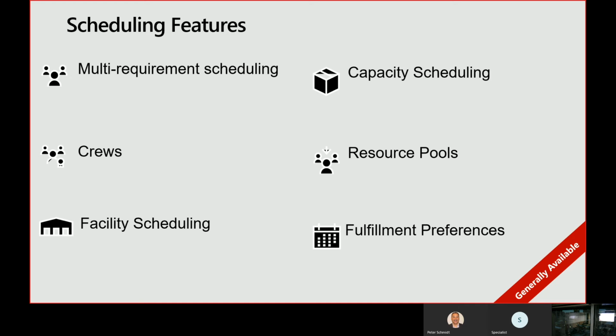And then just some enhancements around the fulfillment preferences side of things as well. Think of your hairdresser, where they work in chunks of half an hour, you can go at 9, 9:30, 10 o'clock. Field service in the past would book you at 9:05. Now you can say your preferences are to expose those sorts of windows, half an hour blocks, for example.